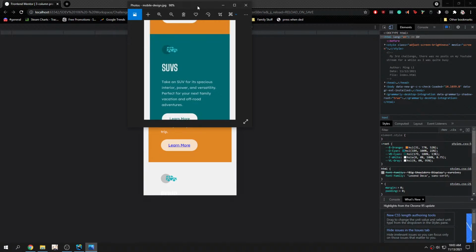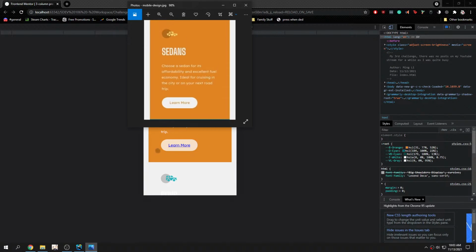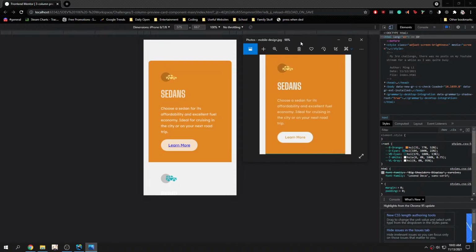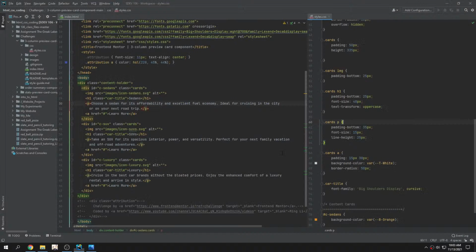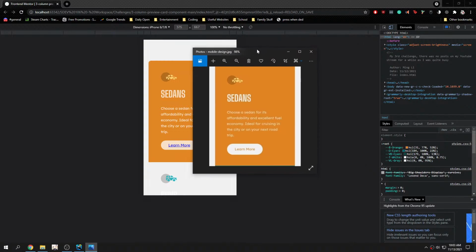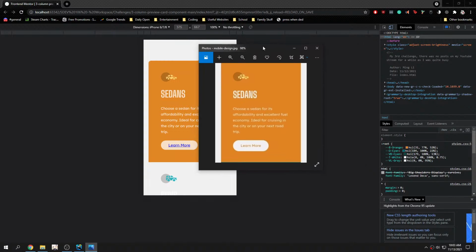Okay, it's actually the same, but to my eyes it just looks a bit off. Something's weird about this. I think it's the padding for the top. I think it's a little bit too much.